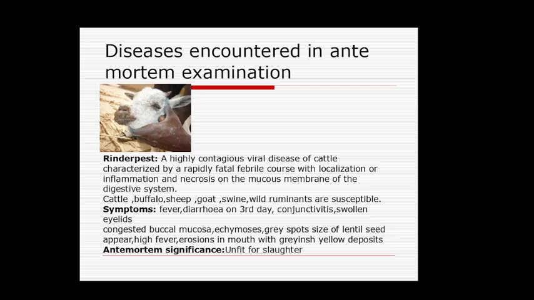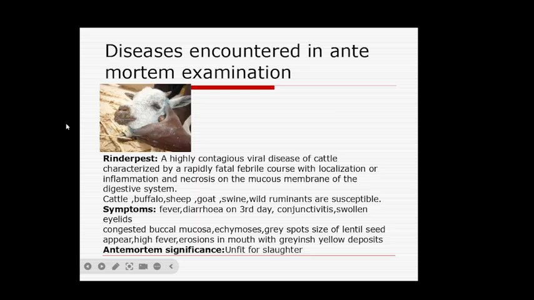The common symptoms are fever and diarrhea on the third day, and conjunctivitis, swollen eyelids. Here you can see the photograph of rinderpest. The antemortem significance is unfit for slaughter. Here you can see the buccal mucosa and the face. It is congested, and there is ecchymosis and grey spots the size of a lentil seed.